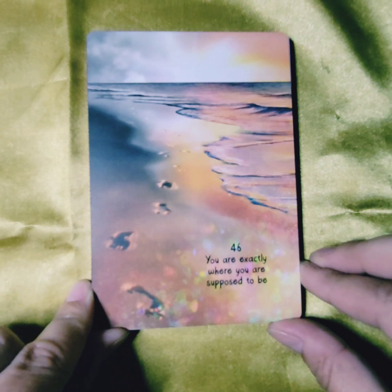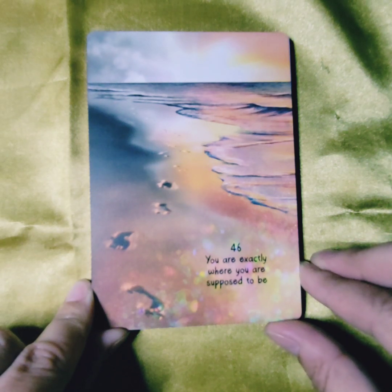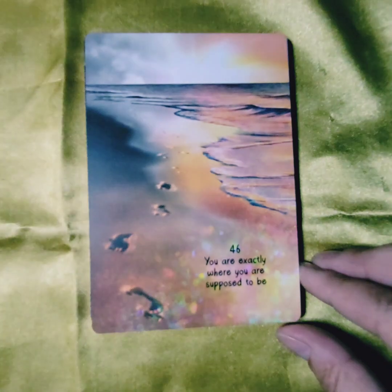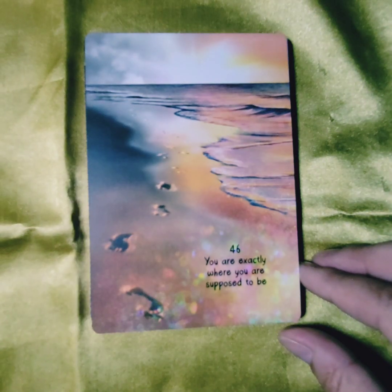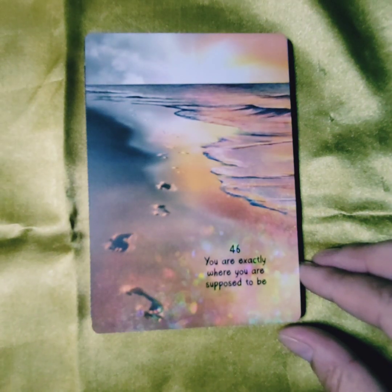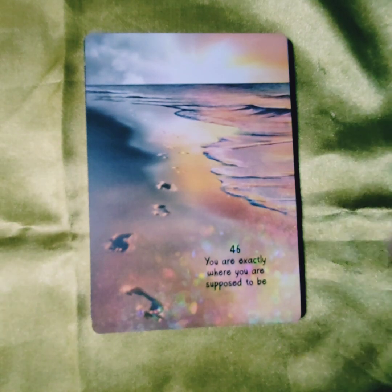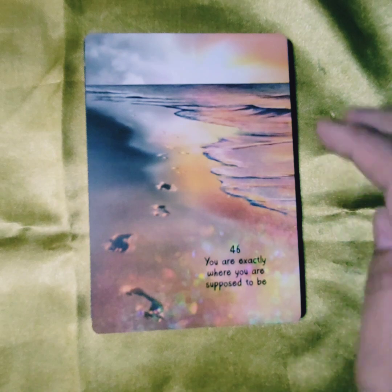This reminds me of the footprints or footsteps in the sand. The story of, I believe it's Jesus and someone walking the beach, and he is talking to Jesus about how when times were good, you were walking beside me, but when times are bad, I only had one set of footprints. And Jesus said, that's when I was carrying you. And so it's such a profound story for me, that's what I think of with this one.